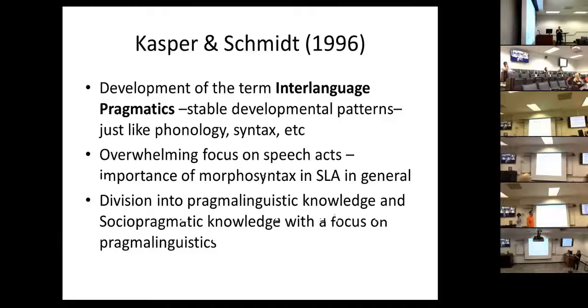So what these people found when they started looking at pragmatics was the exact same thing, okay? That if you sliced open a learner's pragmatic structure at a certain point in time, there were certain stable things that they could do and certain things that they couldn't do, okay? That's literally exactly what that means.